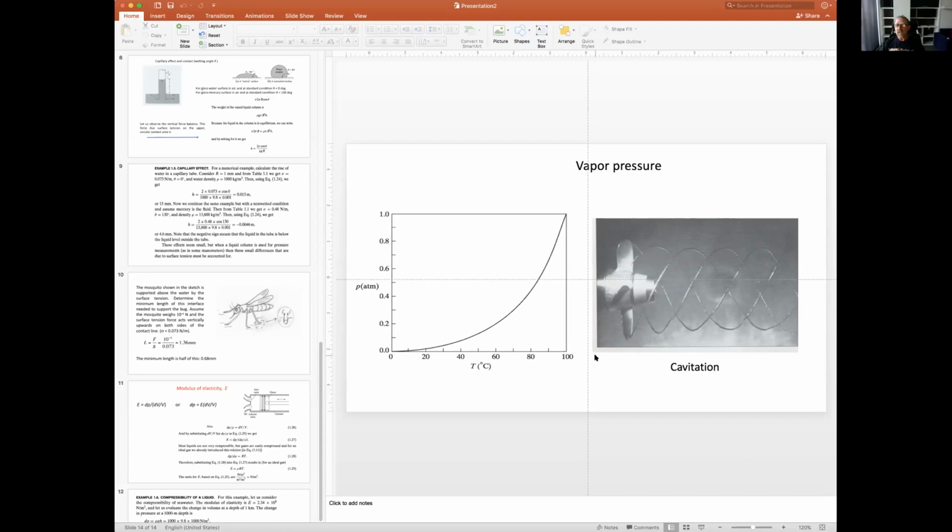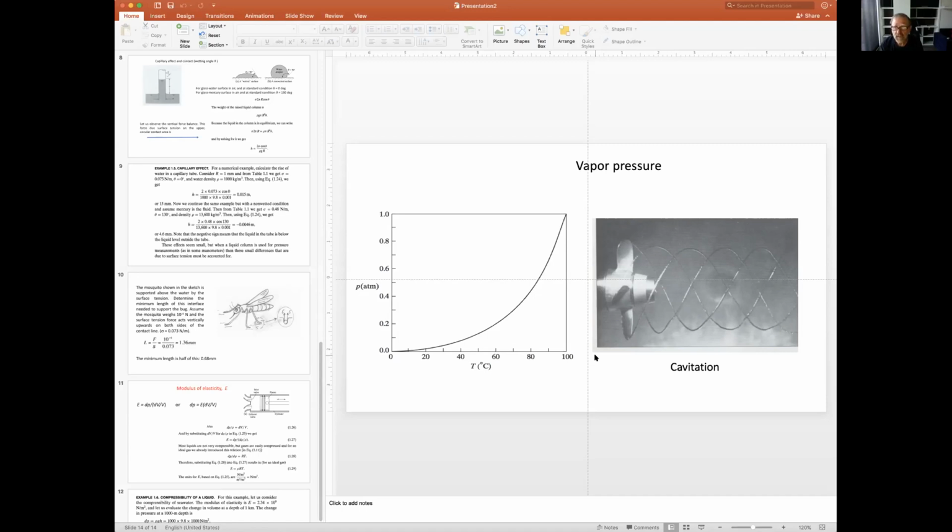So the vapor pressure increases, but the pressure in the fluid is larger, so you cannot form the bubbles. So the story goes that this can happen at any pressure. So you go up on the Himalaya mountain, you're going to boil the water, not at 100 degrees. It's probably going to boil at much lesser degrees because the pressure is lower, okay?